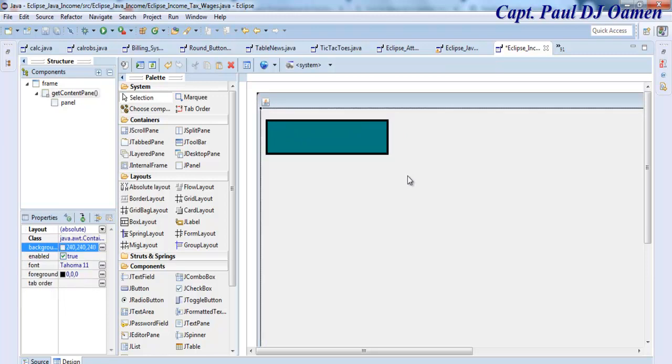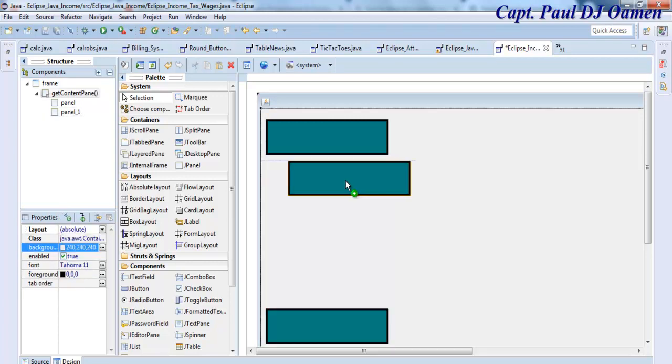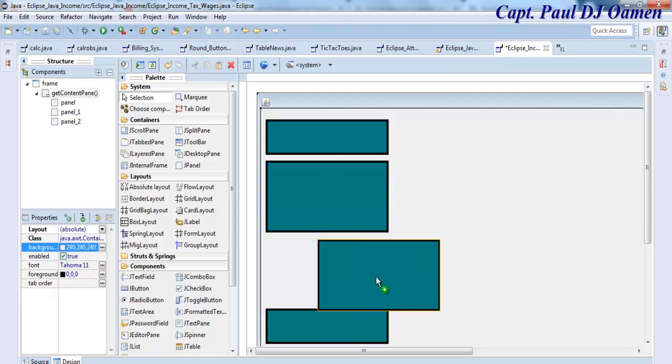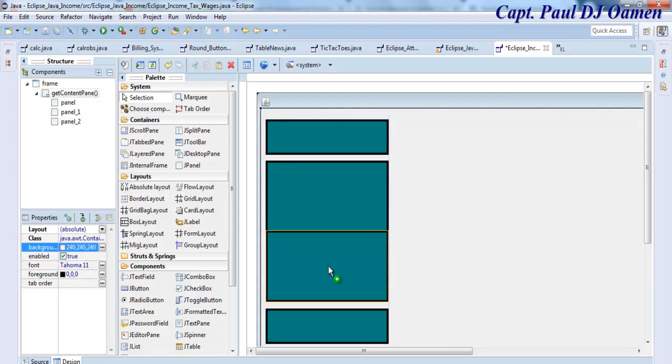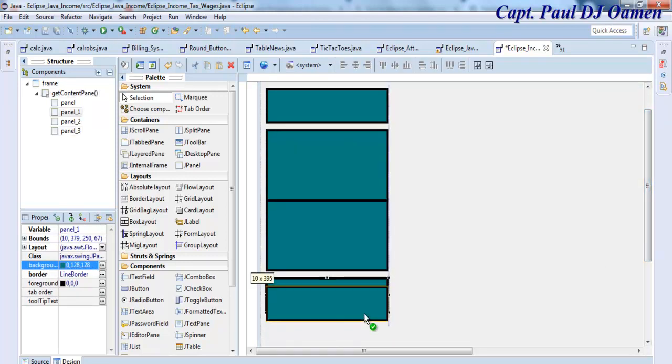Now just select Ctrl C, copy and paste. There we go. I think I'm going to move these down. Copy and paste another one here. This other one, just drag it that much. Copy and paste again as the second one. Move this down a little bit. Just make some room for it.